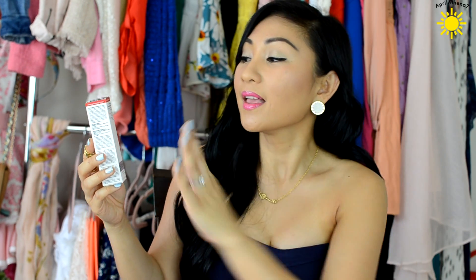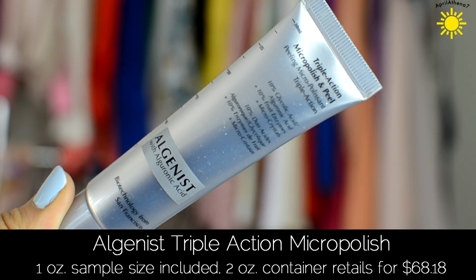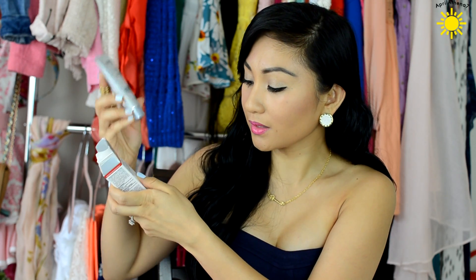The next thing I didn't have the opportunity to try just yet — I wanted to do this video right away so you guys could buy the test tube in case it sells out. This is the Algenis Triple Action Micro Polish Peel. The reason I'm not trying it now is because I'm already on a peel — I used the Dr. Dennis Gross Peel and I didn't want to use two different peels as that could really burn my skin. After a month or so I'll be able to try it. It's one fluid ounce.